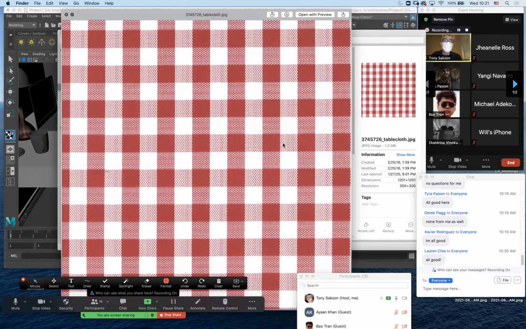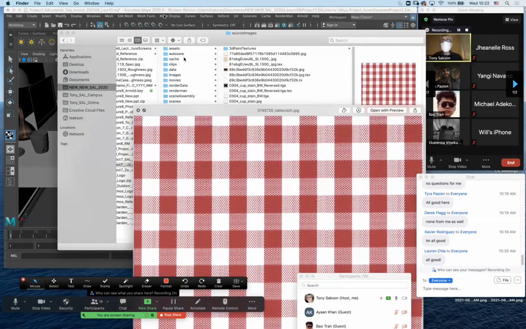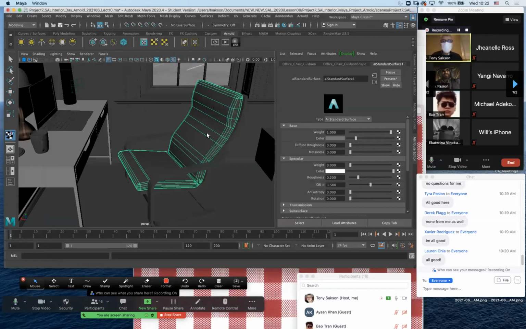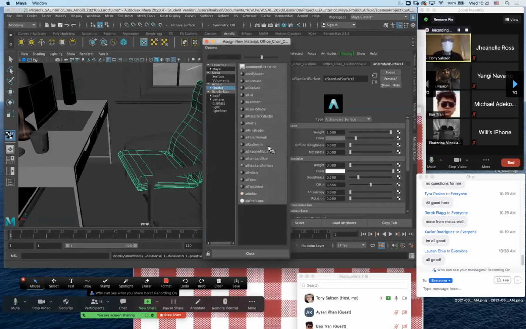Now, you could take it into Photoshop, kind of guess how much to desaturate it, or you can do it in Maya using a utility. So let me assign a new material to that chair.